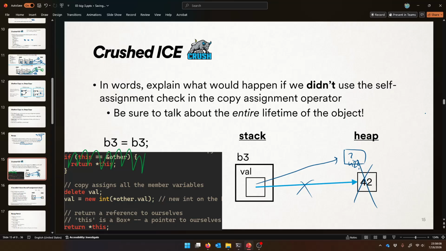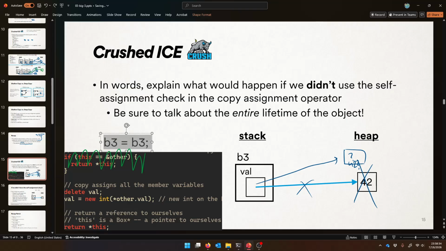That's important. Actually, we haven't leaked memory, and the destructor is fine, isn't it? Because we are actually deleting this memory. We're not leaking any memory. We've just forgotten our actual value, the value we really cared about. We just deleted the one spot where we had it. So that's why we want to do the self-assignment check.